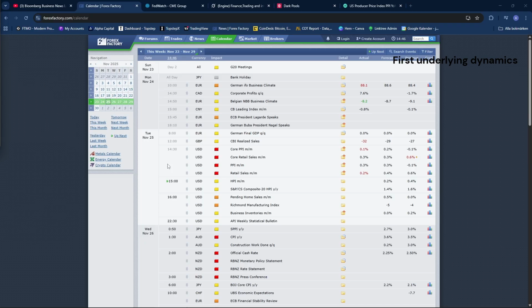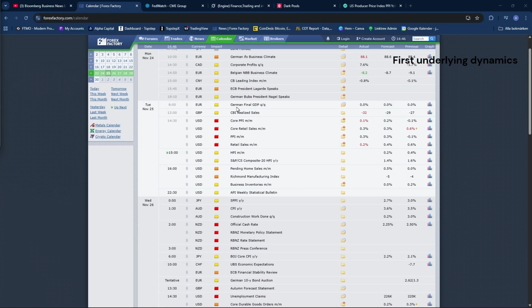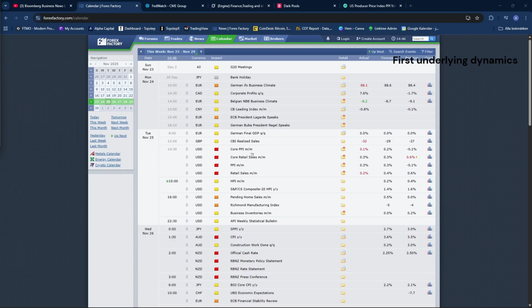So first of all, let's move ourselves over towards the major things, the macro, and then we're going to cover the flows. We're going to break it down from first, second, and third because we got changes in all of them. Okay, so we started with first, and we can see that we got the PPI. And as forecasted previously, as I've said to you guys, we're looking for inflation to come down, so we're looking for the producer price index to go down as well. Now we've seen that, coming down.